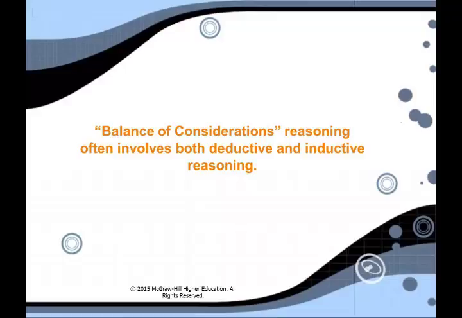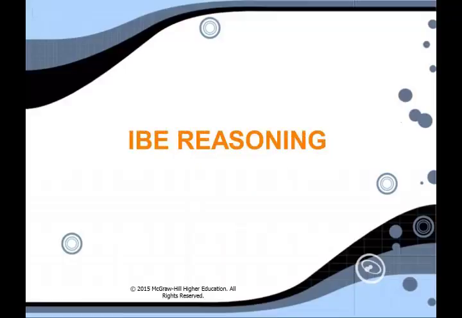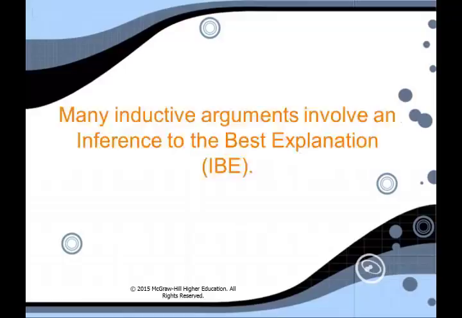All right. Now, quickly, we'll just move to the next one. IBE stands for inference to the best explanation. And many of the arguments that we deal with that are inductive in nature are inference to the best explanation arguments. Now, let's be clear here that every inference to the best explanation is inductive. It is not deductive. They are never deductive.